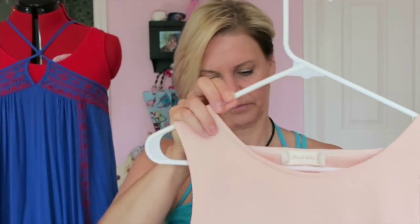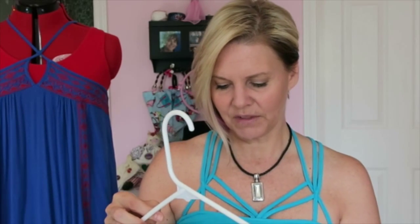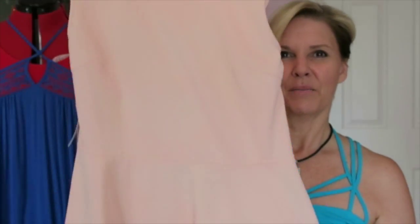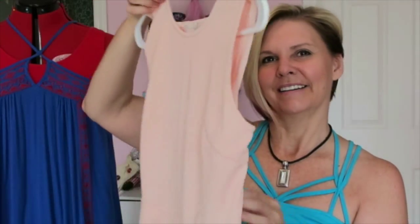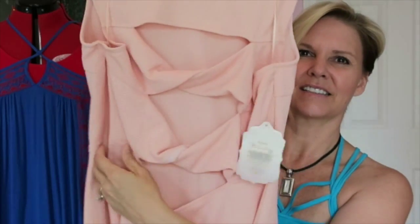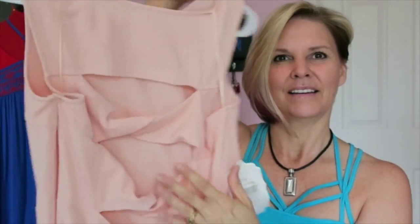This next one was regular price $59.95, on sale for $49.88, and I paid $14.96. It's a blush color with a slight ribbed texture and a skater-style circle skirt. The back has twists of fabric — really cute — and the zipper is on the side so it's fitted. The front is very simple but it'll look really cute with jewelry and that crocheted vest I bought last time at Altered State. I tried them together and they look so cute!